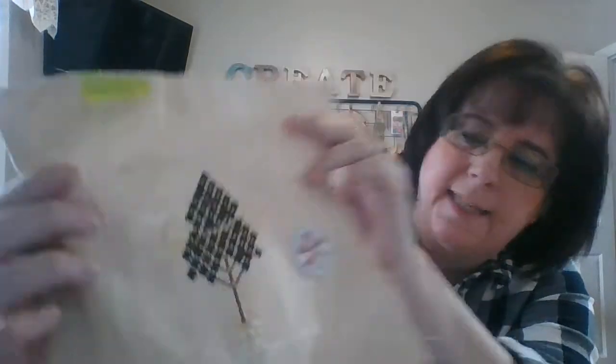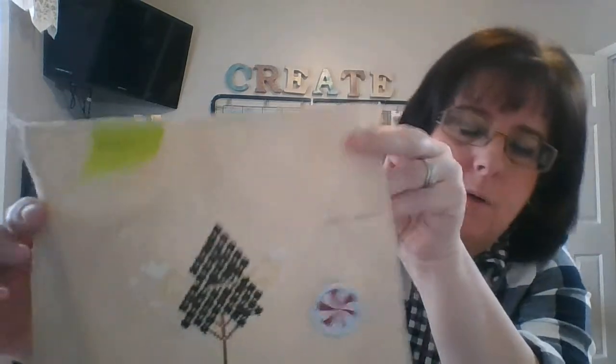And then, like in the other ones, in the snowflakes, you really can't see it. You can actually see this in real life. I promise you, the white is showing up. But when I'm looking at it on the camera, it really doesn't. But in each one of the little snowflakes, I'm going to put a crystal bead. And I'll do that on all of them so it's all consistent. So anyway, there's that one.